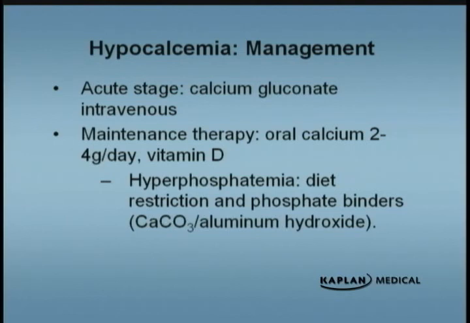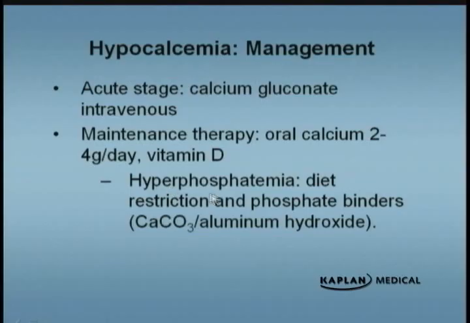Now, the way we give vitamin D is we have to give the activated form. That's the best way to give vitamin D because now the patient doesn't have to hydroxylate it. So you give the 1,25 form of hydroxy vitamin D, the activated form. That's the easiest form to give, and it has the quickest action on the absorption of calcium. Then there are patients, especially with end-stage kidney disease, who develop hyperphosphatemia.